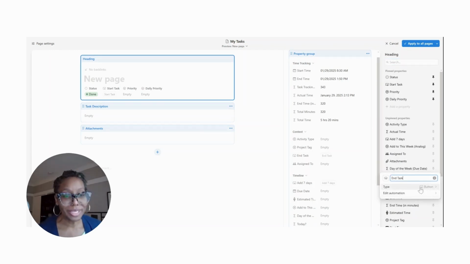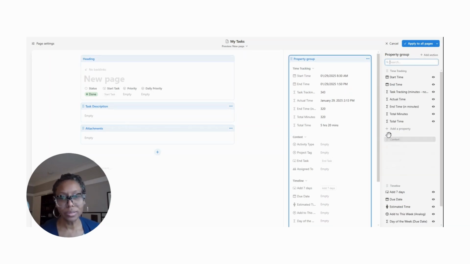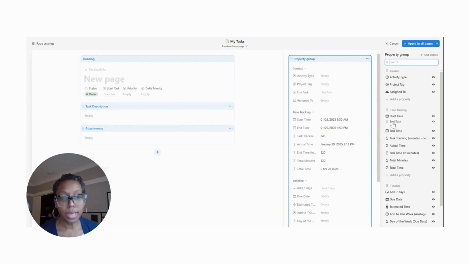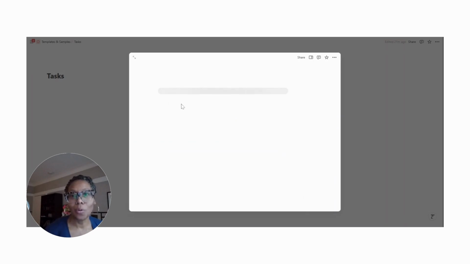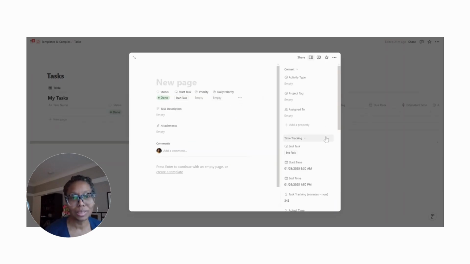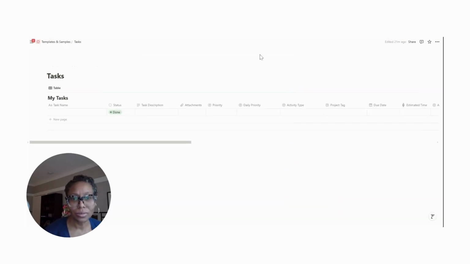Anything related to tracking the amount of time it took in order to complete the task will go under time tracking. Remember, I mentioned that I completely forgot to change the name of the button. Well, this is where I caught it. And so I was able to modify that here. Everything else is still the way I originally set it up. I just needed to rename it. Now I've applied it to all pages or tasks within this database. And as you can see, it's formatted the way I need it to be formatted so that it flows better, in my opinion, for me and for whomever else uses this template. Now that all of that's done, we can move on to the layout of the database.